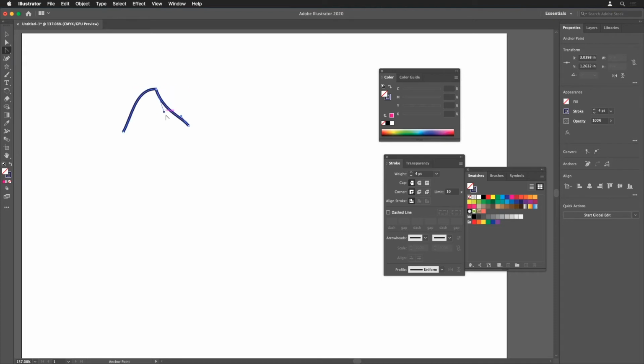So you want to convert it, and then to control the corner, you need to use the direct selection tool. So just regard this as it'll only convert things. Surprisingly, if you click on the anchor, then it will convert.